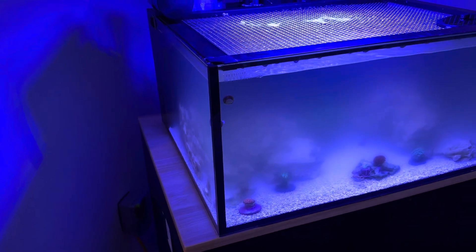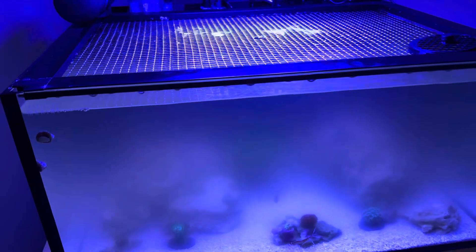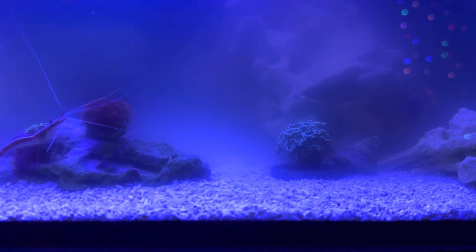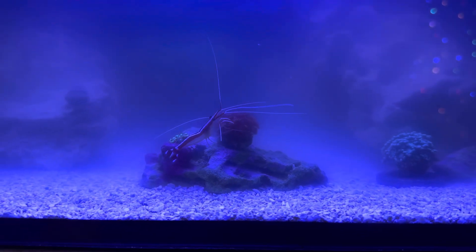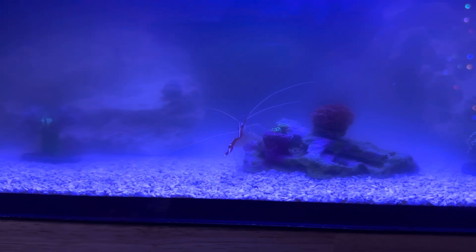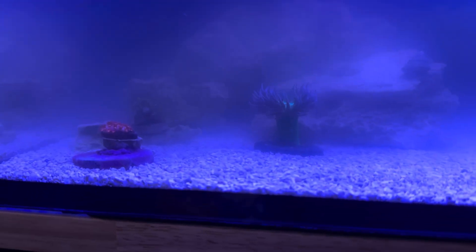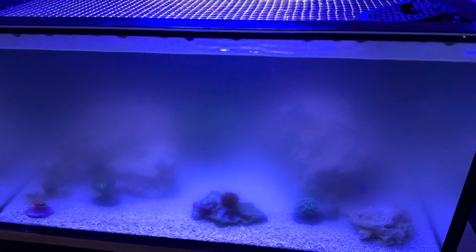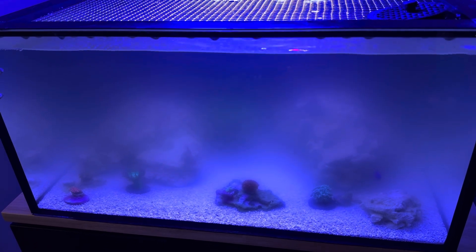This tank is about a foot tall, maybe 11 inches, and the waterline is probably 10 or 11 inches. Interestingly, from what I can tell, all the corals seem okay. It was murky like that and I didn't have Amazon Prime, so I had to wait about nine days for the UV to deliver. I was worried — I couldn't even see the corals, wondering if they were dying in there. But even the SPS frags, the Digitata frags I have in there, are totally fine.